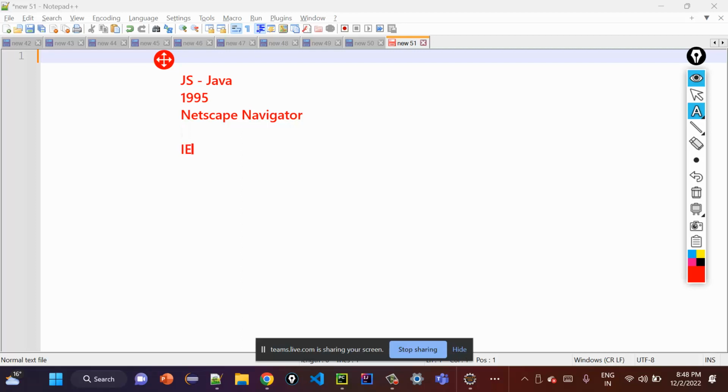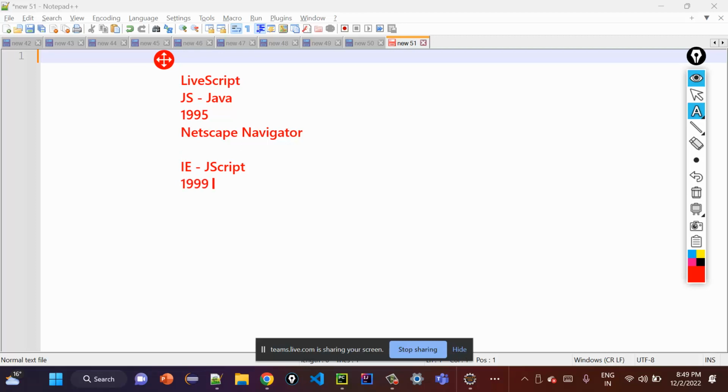Parallelly, Internet Explorer was there, which was releasing its own JavaScript version. It was first called LiveScript, and it was later renamed to JavaScript because Java was becoming popular, so they just took the name from there, nothing much.